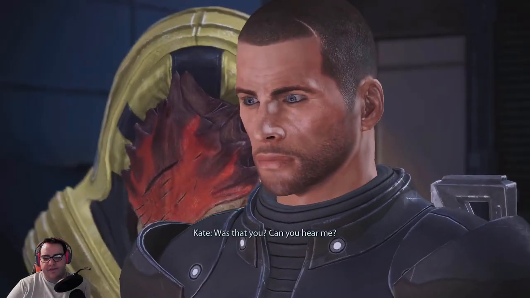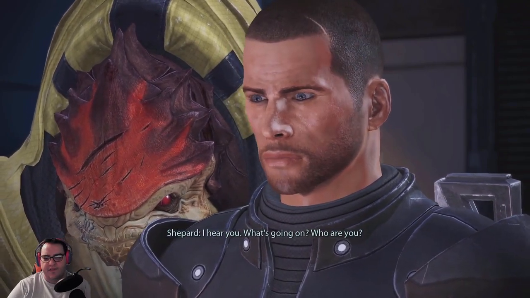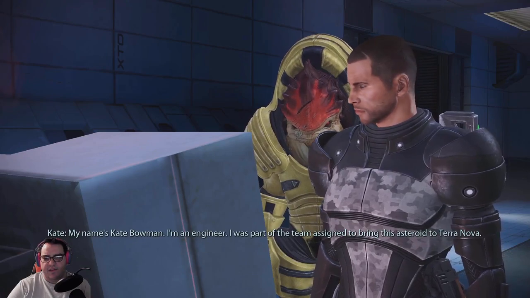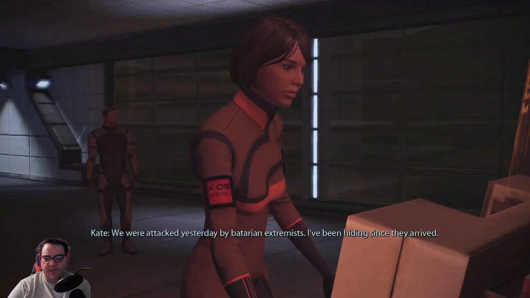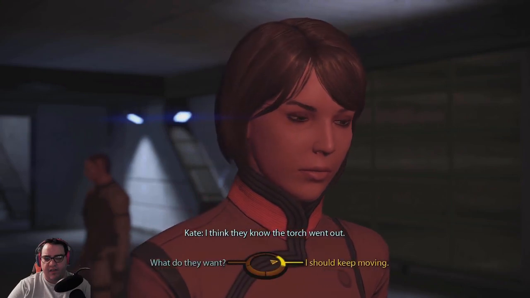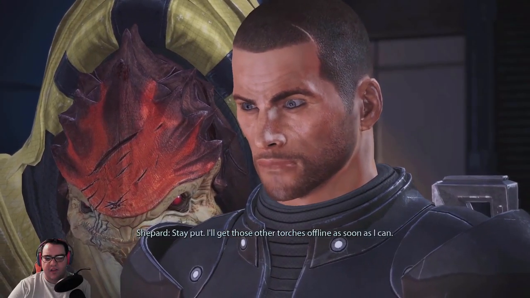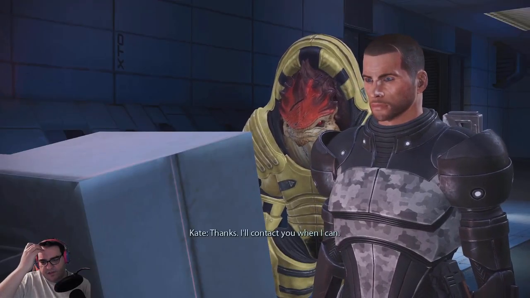Was that you? Can you hear me? I hear you. What's going on? Who are you? My name's Kate Bowman. I'm an engineer. I was part of the team assigned to bring this asteroid to Terra Nova. We were attacked yesterday by Batarian extremists. I've been hiding since they arrived. I think they know the torch went out. Stay put. I'll get those other torches offline as soon as I can. Thanks. I'll contact you when I can.